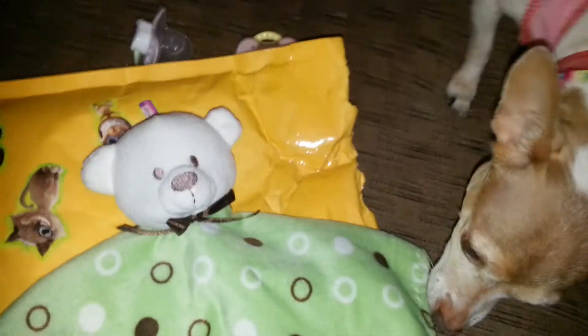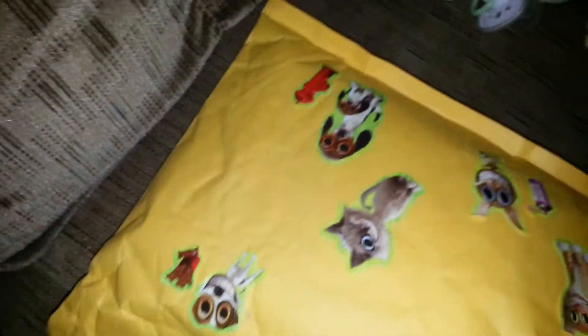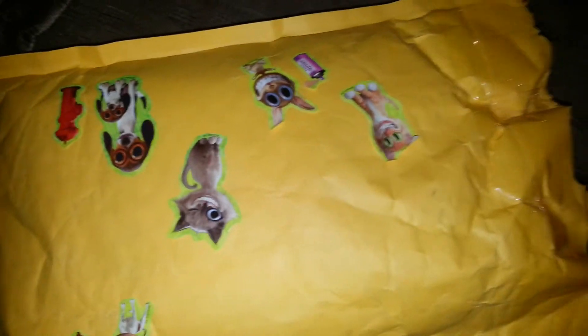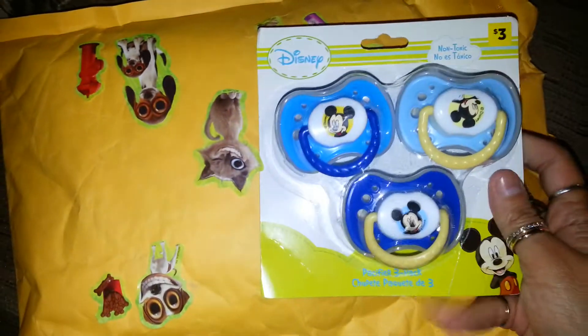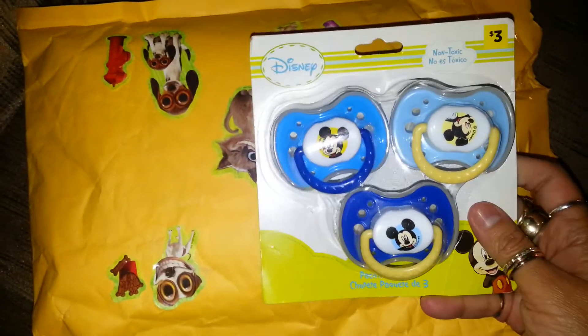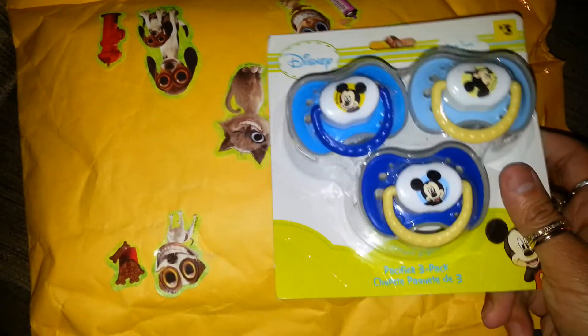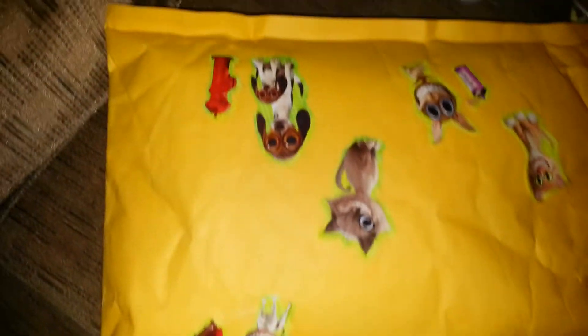Oh, China — what are you doing? Here's a little bed pal for DeMarco. Okay, what else is this? Pacifiers — blue pacifiers for my baby, for my new baby. Oh my God, thank you. Thank you, Connie. So now I have the Minnie and the Mickey — I didn't even have either one before.